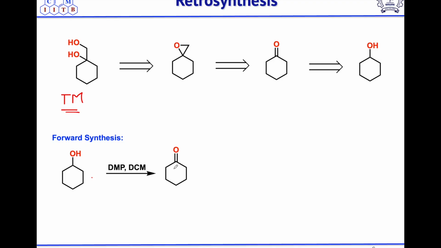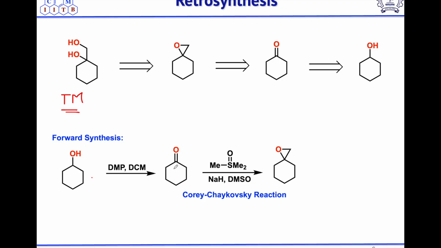Now this is the main reaction here, the Corey-Chaykovsky reaction. If we have this methyl, this is called sulfoxonium. There are two ylides. So this is not yet an ylide. If we treat this compound with a base, sodium hydride, at that time the ylide will generate. Now I will show another reagent.